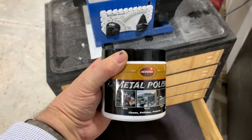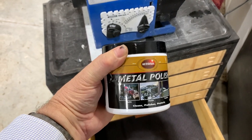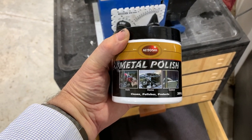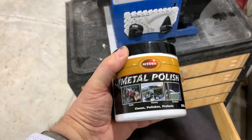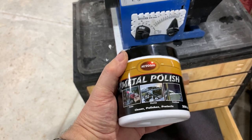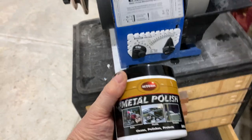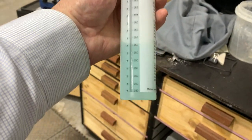The Super Cheap Auto stuff appeared food-safe on the website, but when I opened it there was a distinct smell of ammonia — so it's not what they claim on the website. I've found this with Bunnings and Super Cheap Auto on multiple occasions where they claim one product online but it's another in-store. For example, I bought a router bit from Bunnings that was supposed to be 12mm but it was actually 12.7mm — a half-inch bit — even though the tag and package said 12mm. So don't believe everything you read.